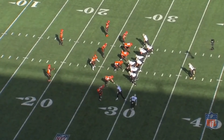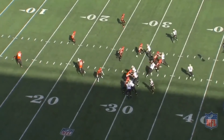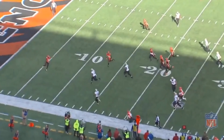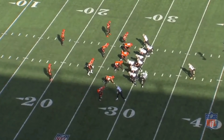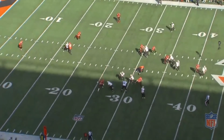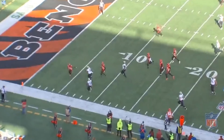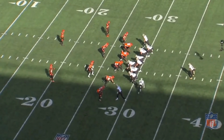Scheme-wise, they go from two-by-two to three-by-one, fake a little fly sweep, fake a little inside zone, and set up the screen. They actually don't block it great - we'll see from the other angle. They end up blocking themselves a little bit. But the guys who do get out and block - really only two offensive linemen - they do a great job. Two of them block each other. So scheme-wise, we're going to fake this fly sweep right here - that's fake run number one. Fake run number two right here to the screen, ends up setting it up.